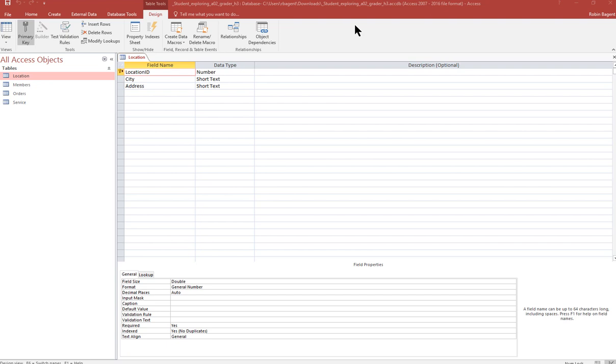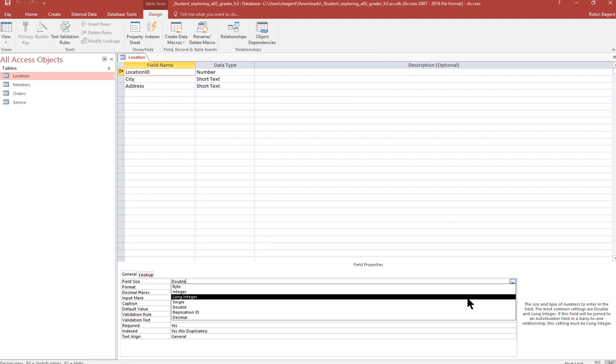for developing the database. I am on step 3, and right in the middle, change the field size for location ID field to long integer. Field size is right here, so if I click here, I get a down arrow, and I'm looking for long integer.